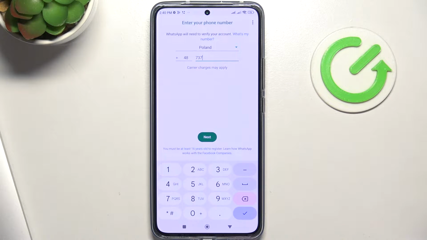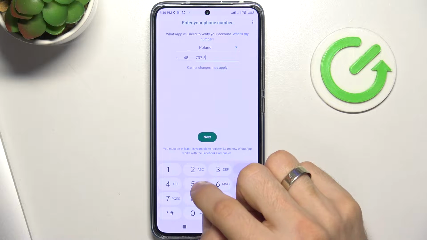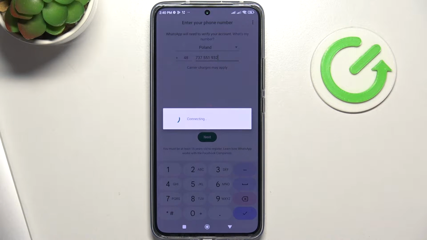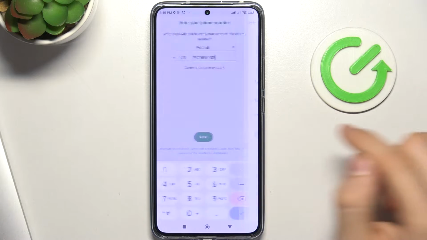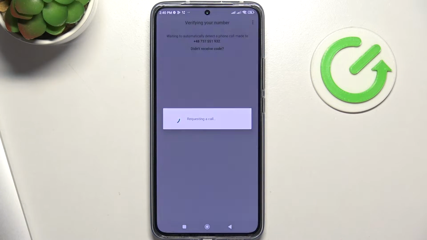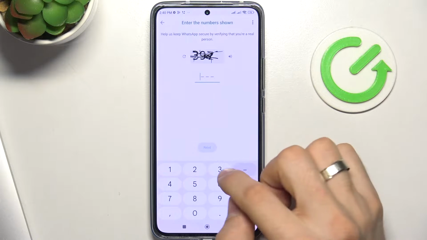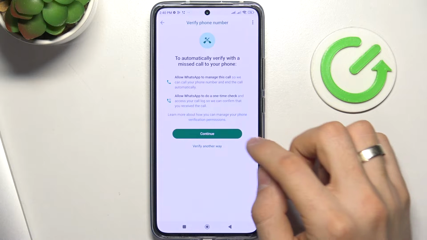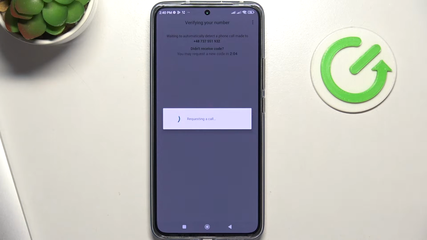In our case, it will be 737 551 932. Click OK, continue, allow, and just wait a while. Of course, I need to check it with the CAPTCHA because I'm trying to do it several times per day.